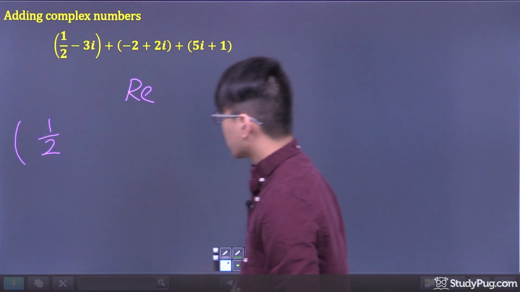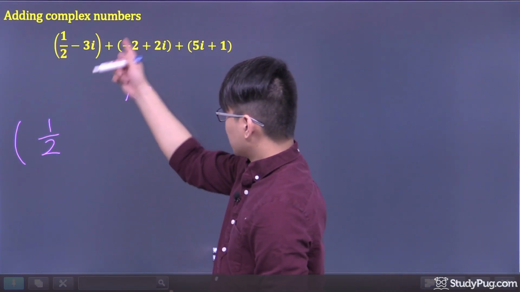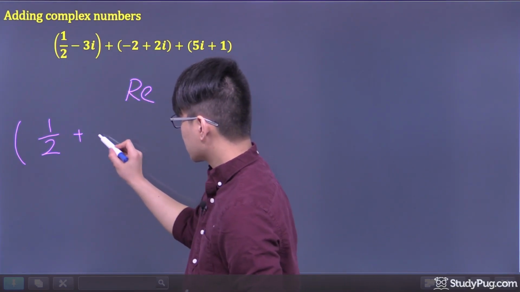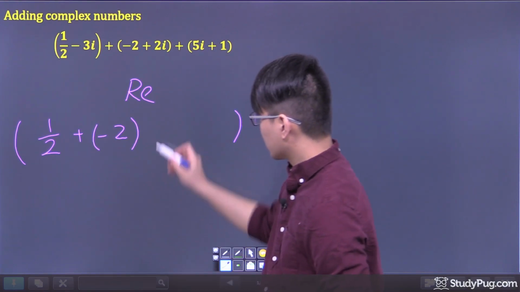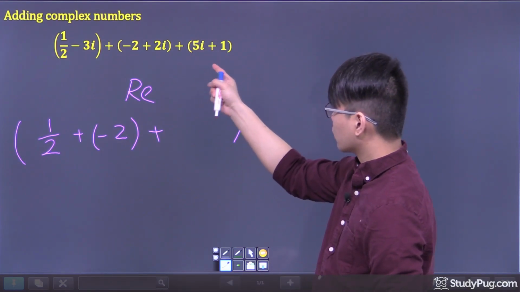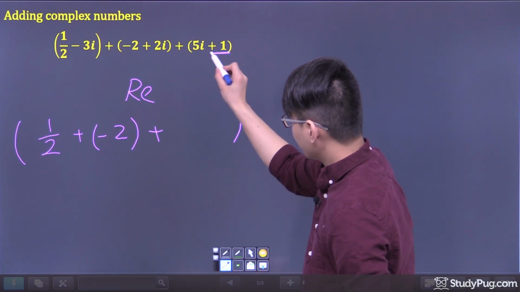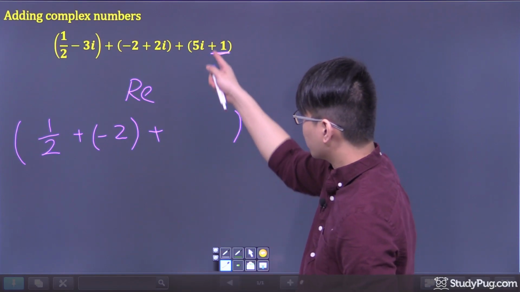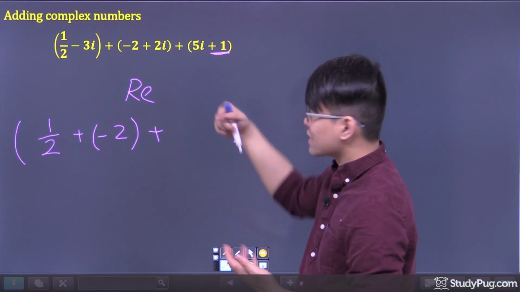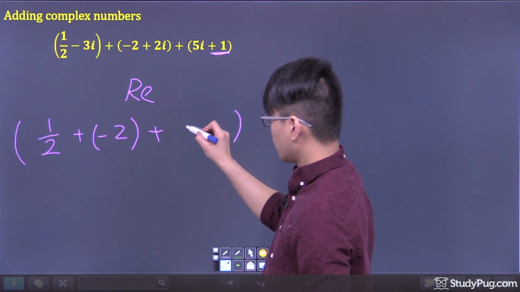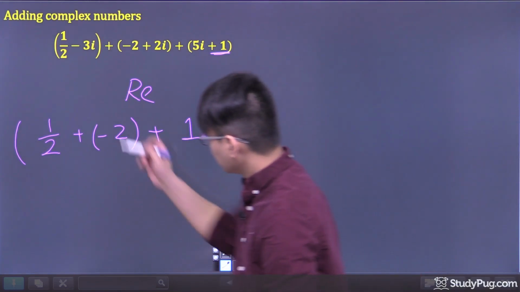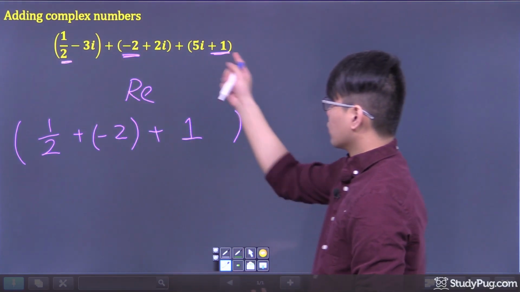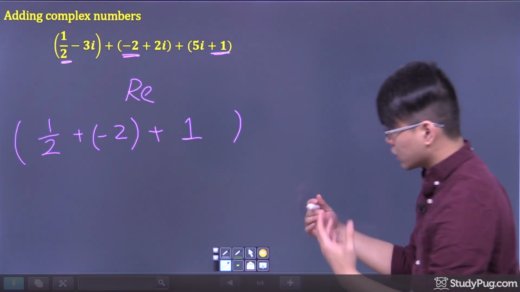So I'm going to write it here, 1/2, right? The second complex number here, the real part would be -2, right? So we have plus -2, okay? The last complex number here, the real part would be 1, right? This guy here. Notice that we kind of have this swapped around, but the real part would be the number that doesn't have the i, which is +1, okay? To be consistent, I'm gonna underline all of them, okay? 1/2, -2, +1. They're on here, okay? So we're done with the real parts.